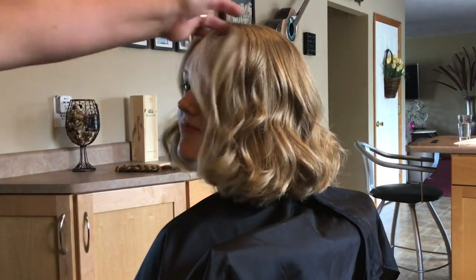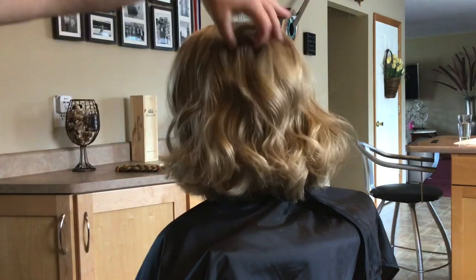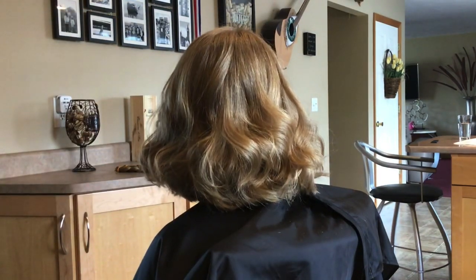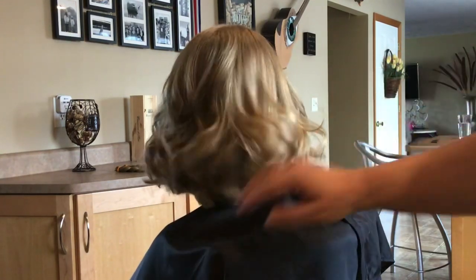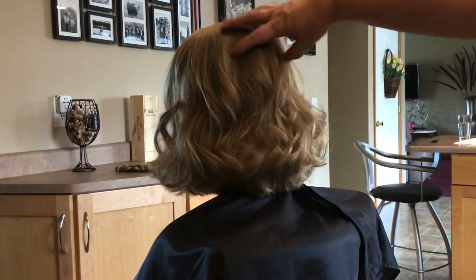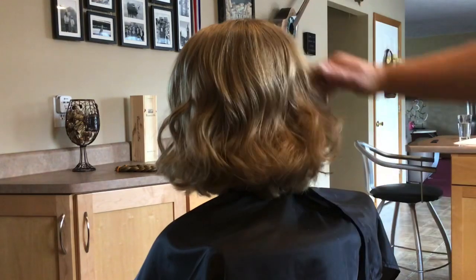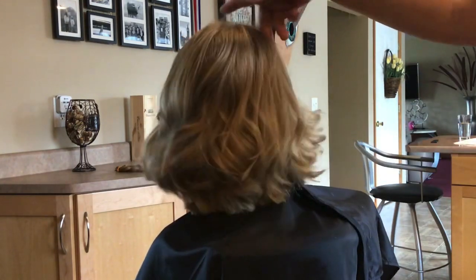So this is the finished look. We just put a few curls in it. You can see how we have a little more movement at the bottom just from the razoring. You can add a little spray. Obviously in time, the curls loosen up. She can tuck it behind an ear. She can wear it straight, still enough layers or long length to pull up the top and do different things with it. So there you have it, a new updated bob.